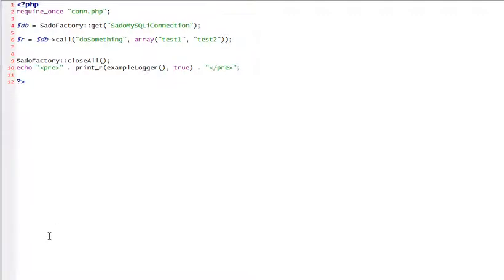This comes in useful, like I said, when using ORM, and you can also use multiple connections in the ORM classes and define what connection you want to use for the ORM object. So the best way to use this is just to register the connections through the Sado factory. And that's how to use the base Sado class and database connection.